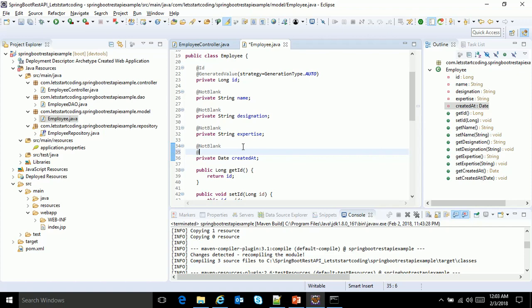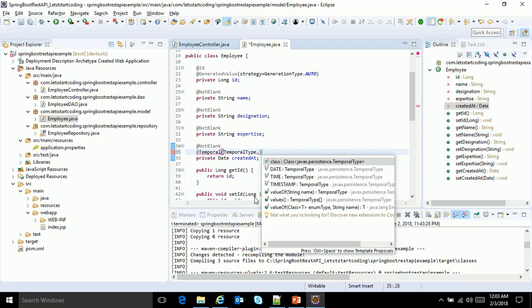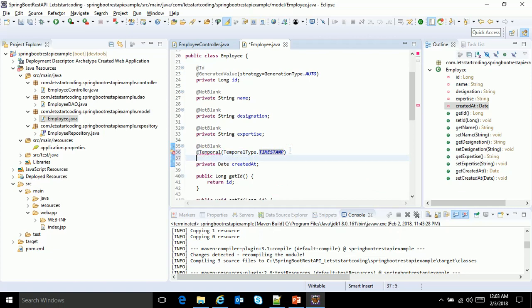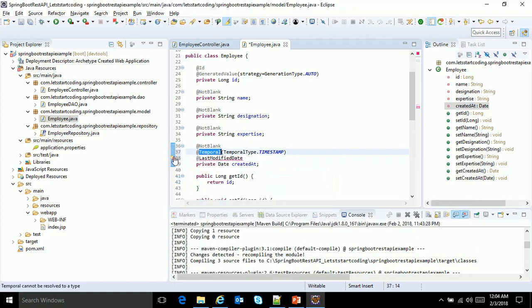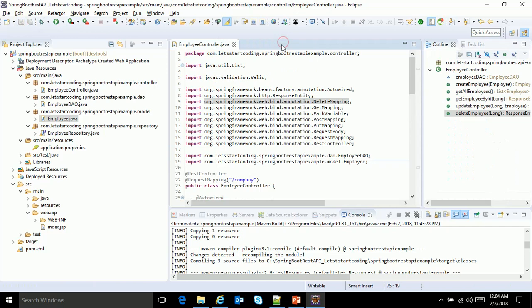So I'll add two annotations, @Temporal(TemporalType.TIMESTAMP), and another thing is @LastModifiedDate. So these two annotations I forgot to add before. I'm adding them now. Quick fix. All right. So with this, my application is ready.